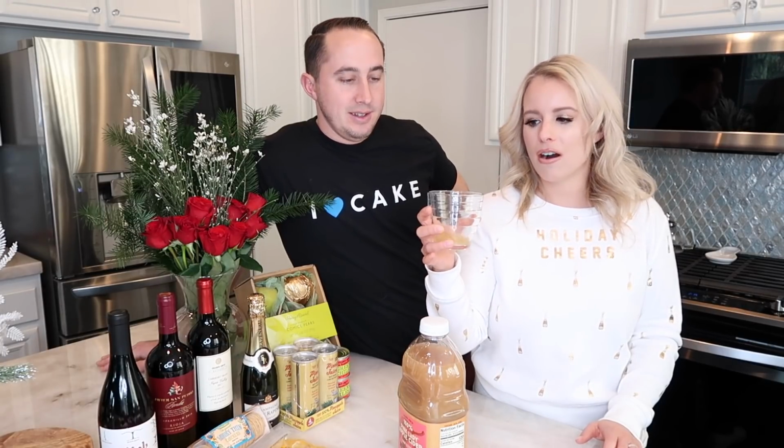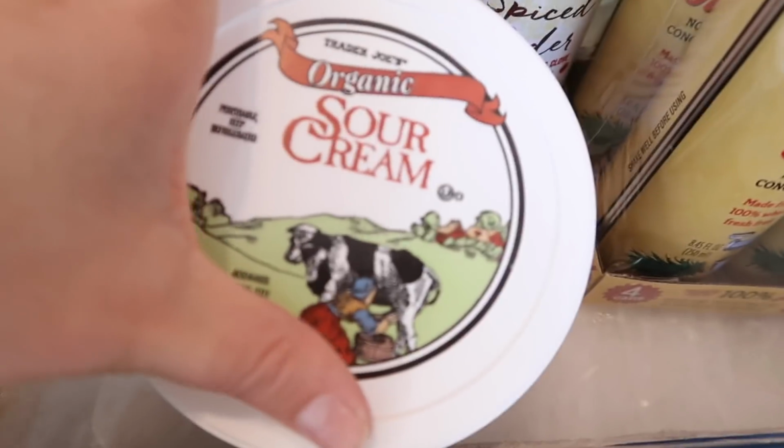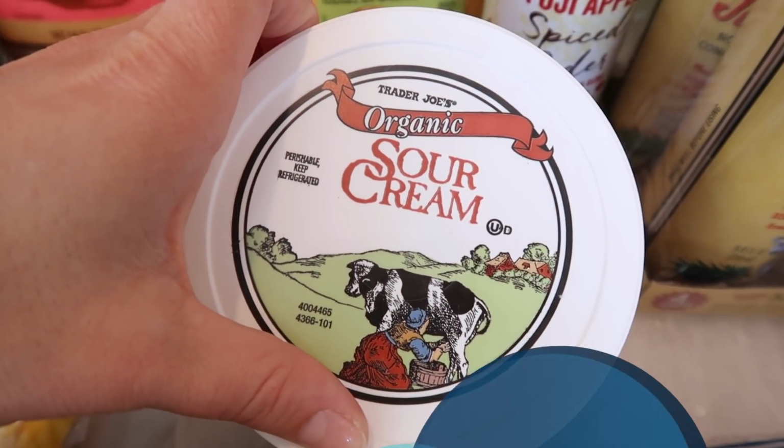Let me know what you guys would mix this with, alcohol or not, even like a sparkling something to go in this, because it's very flavorful. I will say you can dilute it and you'll probably still get the same effect, just having it a little less. It tastes a lot more like apples than traditional apple cider, which I feel like tastes more like cinnamon. But this is really crisp and really, really good. I like this. It is refreshing. Pour myself another glass.